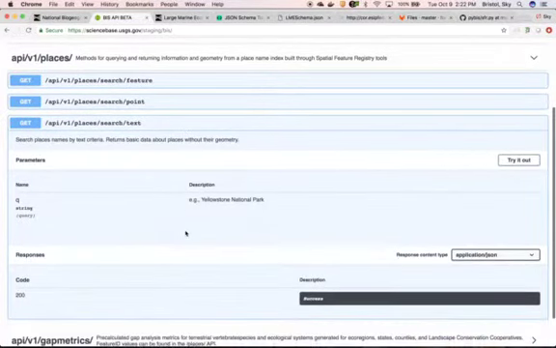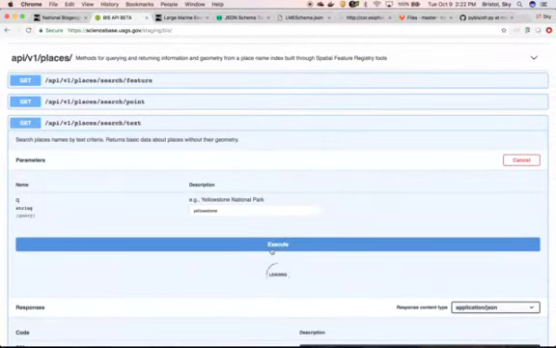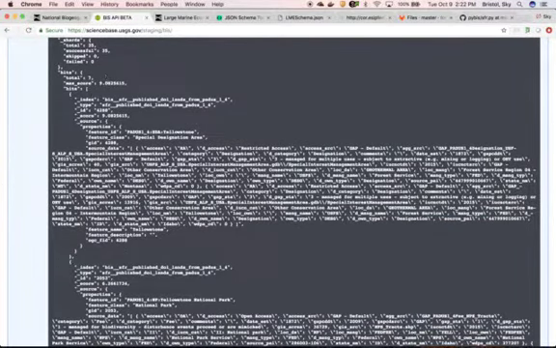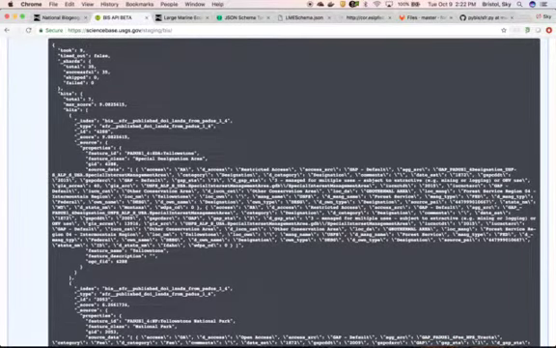So behind what we were just looking at there is this API. So we can search text. If we go in here, we can type in Yellowstone, and we'll get back the same set of results if we execute on that that we saw in the web application. They come back in a JSON structure. In this case, this API is executing a search against a set of indexes stored in Elasticsearch, bringing the data back, formatting it in a slightly different way, and then outputting it for use through the API.